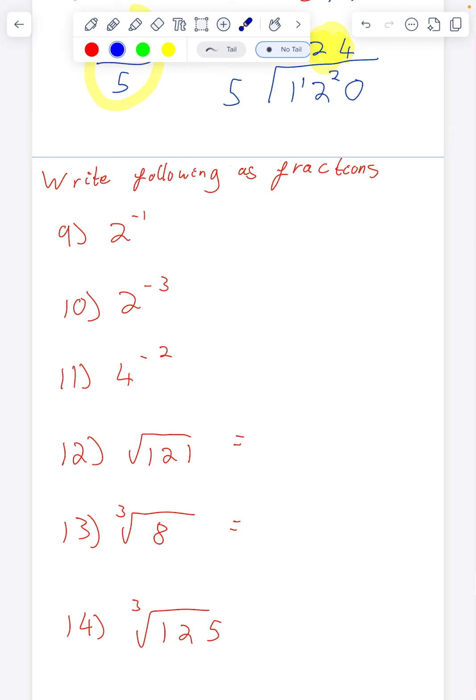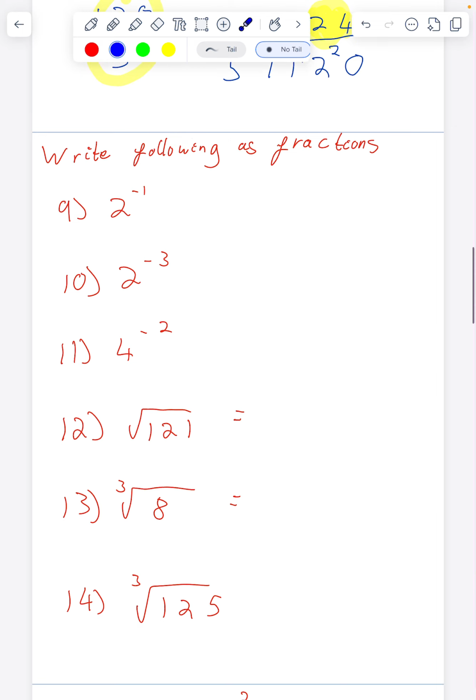These are really good questions. These are indice questions that often people get wrong, but we can definitely be getting these correct. Now, if ever you see a negative power, like -1 or -3, it means you take the reciprocal, which means you go 1 over your number. And then the power that you raise your number to is the power given in the question. So in this one, it would just be 2 to the power of 1, and anything to the power of 1 is just the number itself, so it keeps it as 2. So 2 to the -1 is definitely not -2, it means a half.